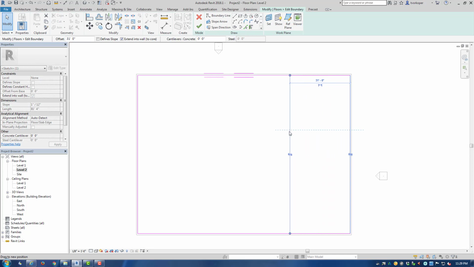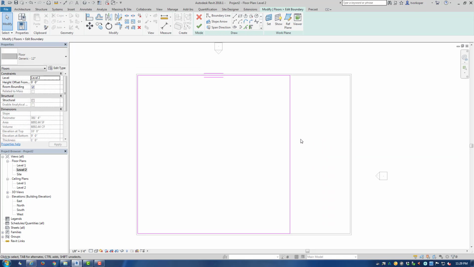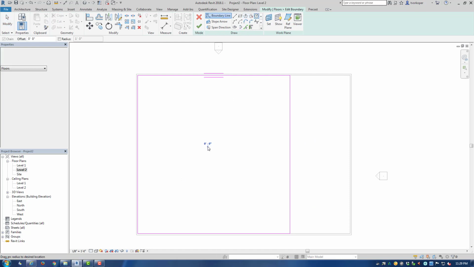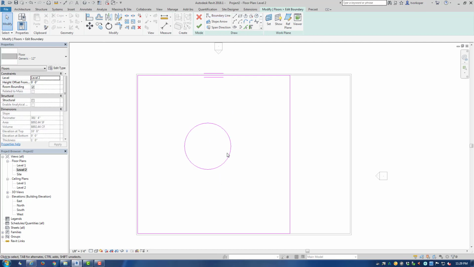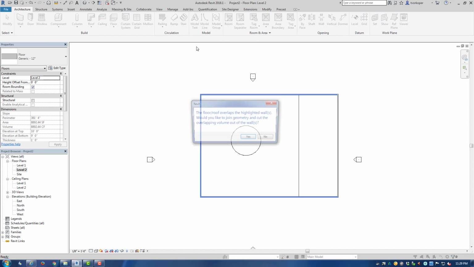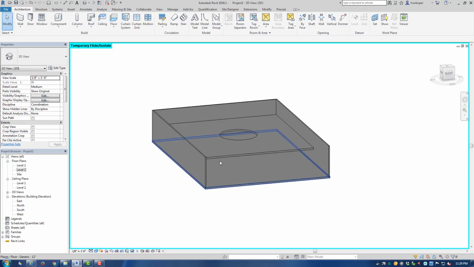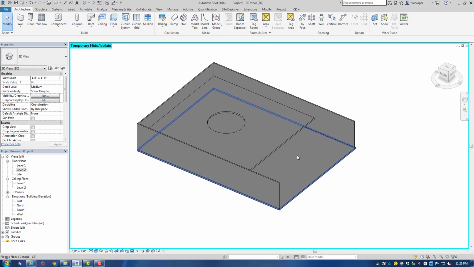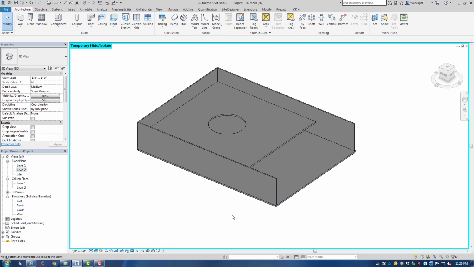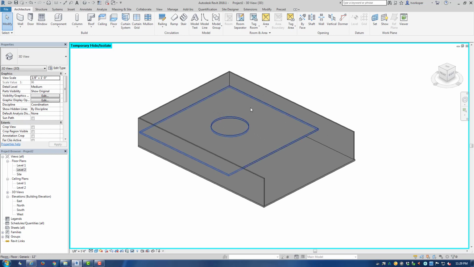Perhaps we want to create a double height space in this area, so we'll bring the floor back a bit. And maybe we want to put a hole in this floor that is circular in shape. Again, we can select any of these tools to draw the boundary of our floor. We'll finish sketch mode with the green arrow and look at it in 3 dimensions. And you can see that we've pulled the floor back from this wall here, and we've put a circle and an opening in the second level floor.